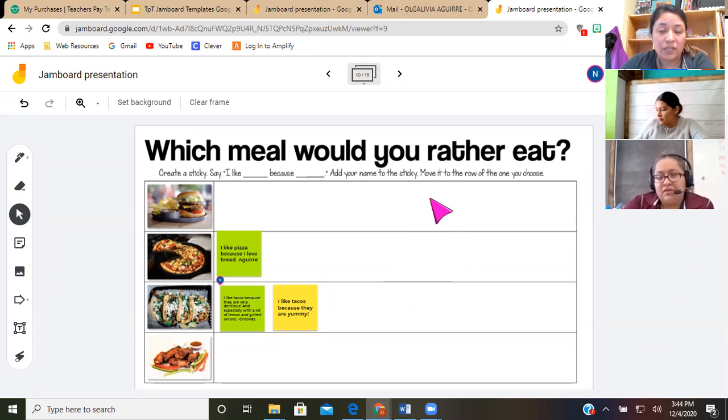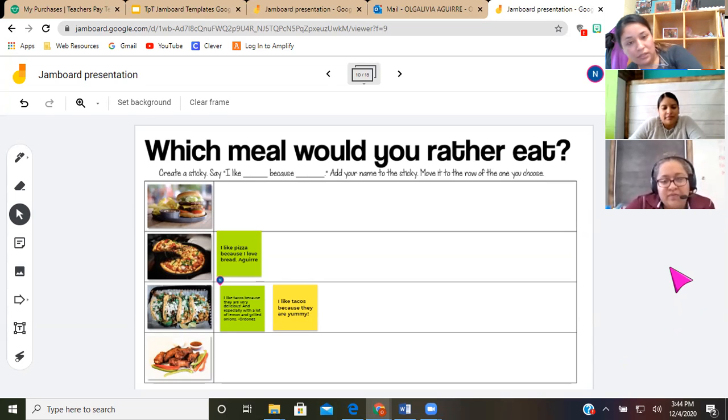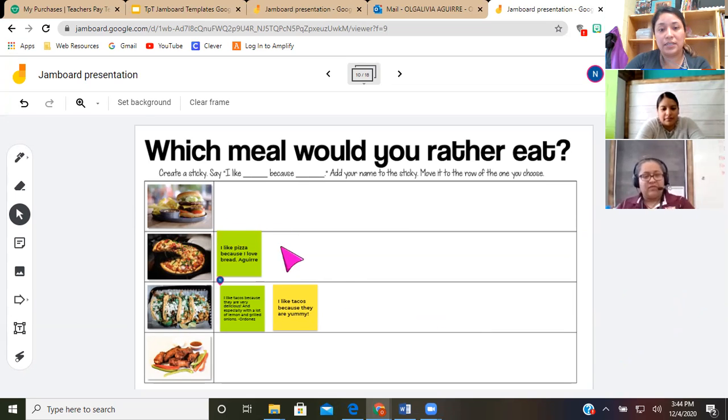So it will keep your students very interactive and engaged in your lessons. Ms. Aguirre, I like the visual because they're able to see the amount of people. So it's a very nice visual for them to see. Thank you for pointing it out. Yeah, it is a great visual because the kids get to see, as more stickies get added on, which students have tacos and pizza and so on and so forth. But yeah, very good. Thank you.